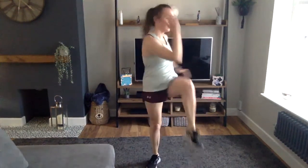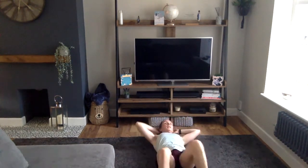Last 15. Then one more move. Three, two, one. Down we go on the floor. Last bicycles for time. Take your two options. Feet up or one foot down while the other one crosses. Two, one, let's go. Brace and twist. Come on, keep going. Core nice and strong. 10 seconds.